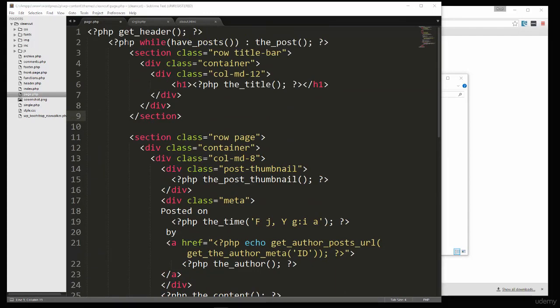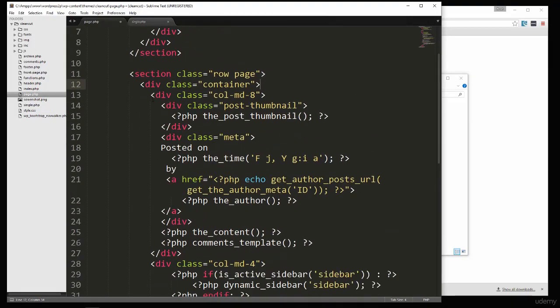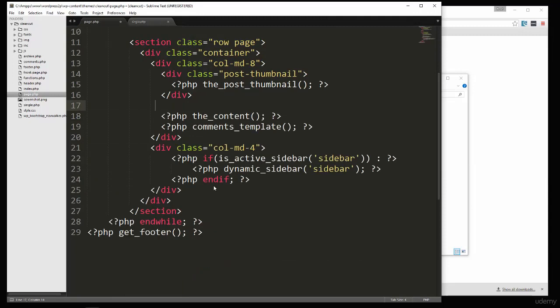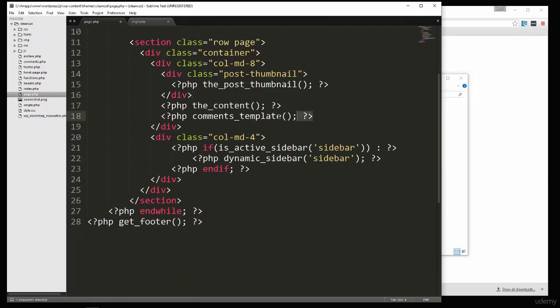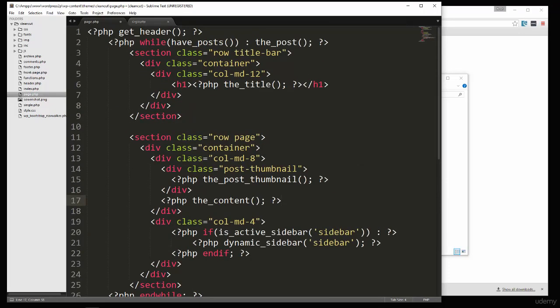And this is all going to stay the same. We don't even need the about HTML just yet. We don't want this meta, so we're going to get rid of that. We don't want the comments template. Get rid of that.